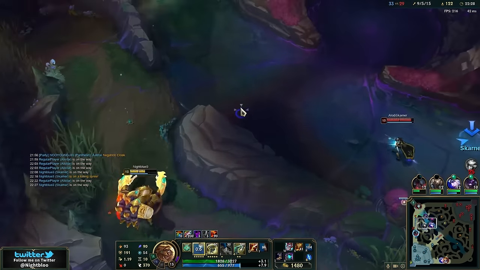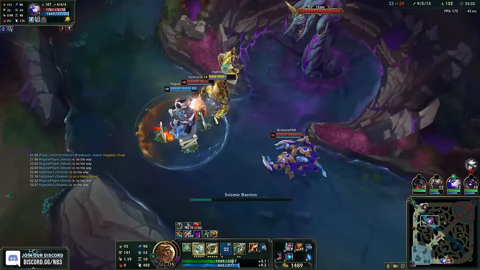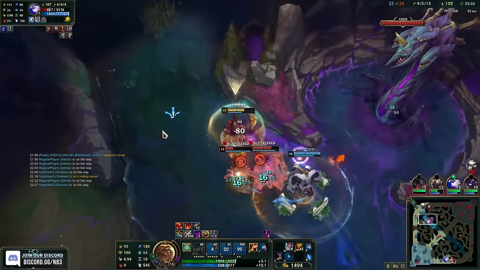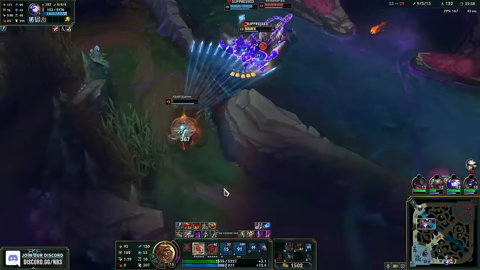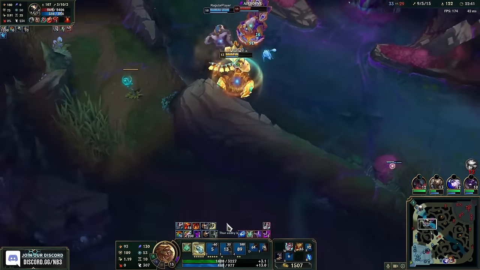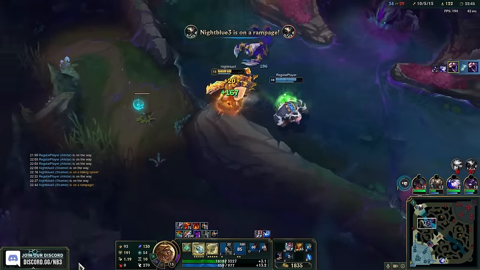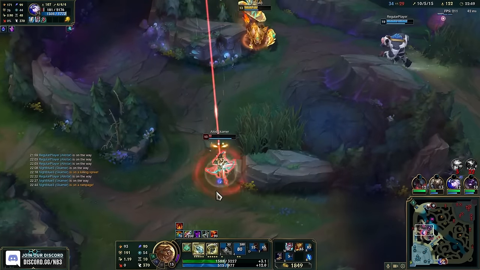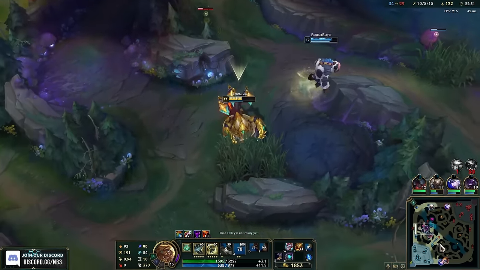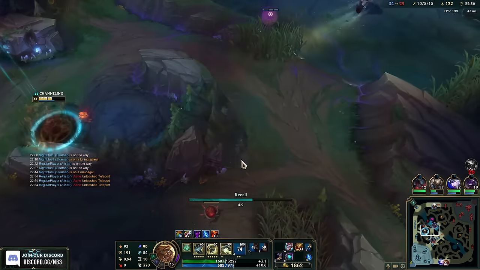Oh, this is good. Got my Q ready. Hit her against the wall. Hit him with the R. Oh, I think she burns. No? I'll get her. Which way is she going, though? Oh! No! There's no way! That's crazy.